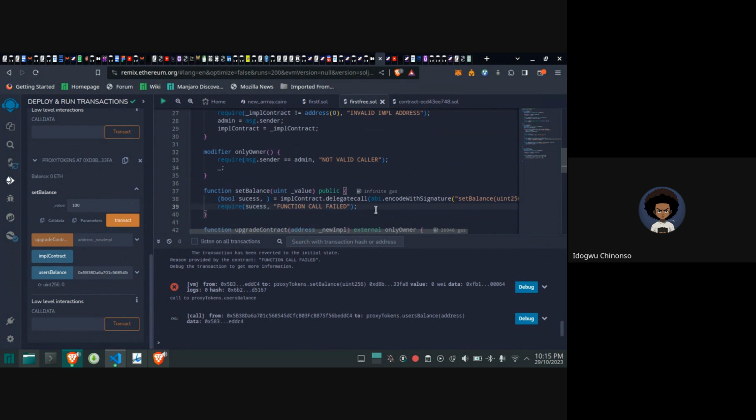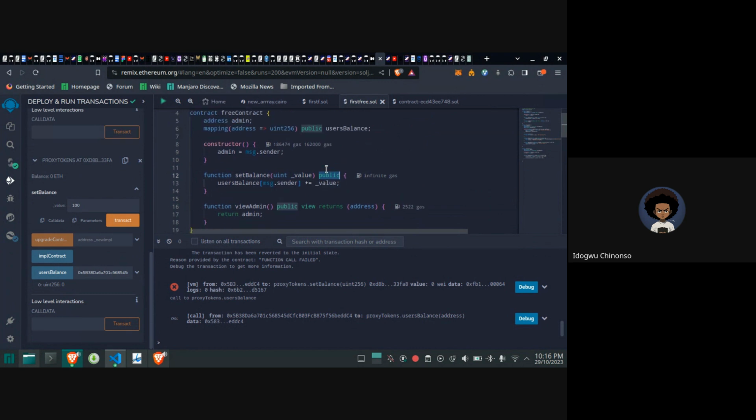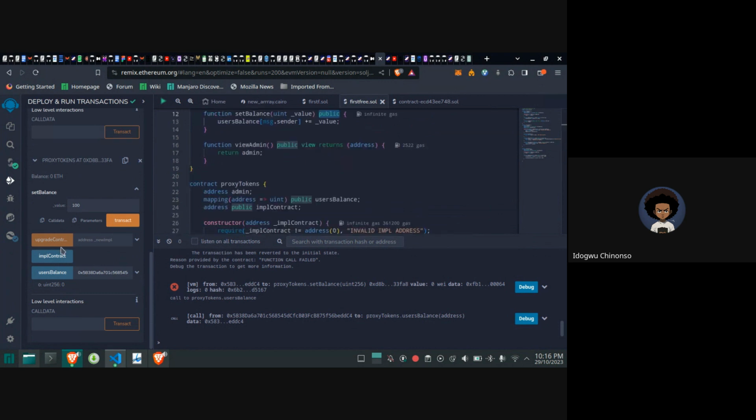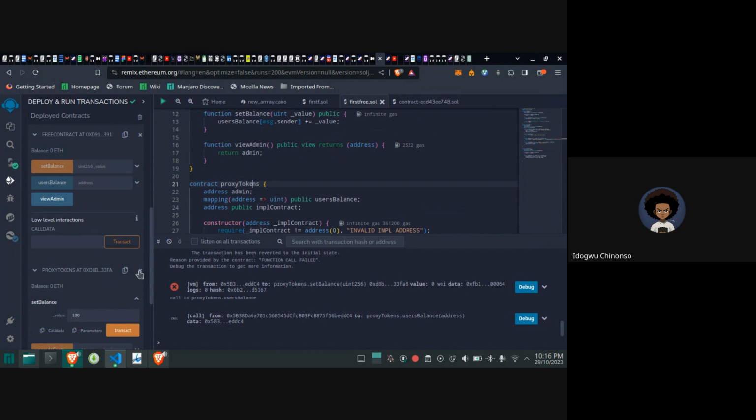Okay, at this point I believe this should work. Let's look at the setBalance function also. Function public setBalance. Okay. So let's try deploying the proxy contract again.